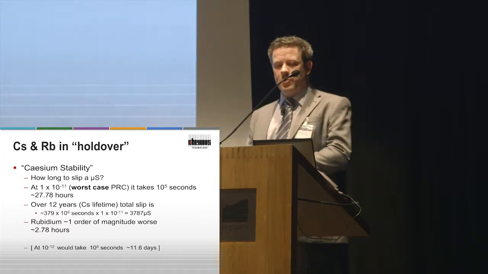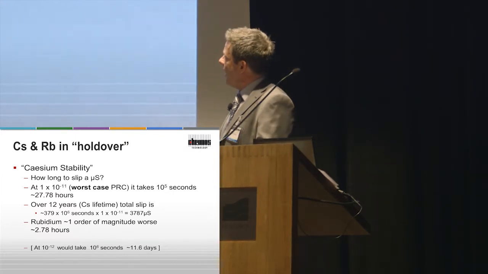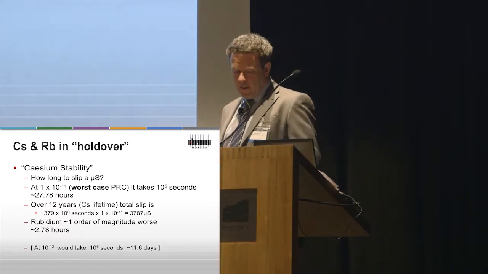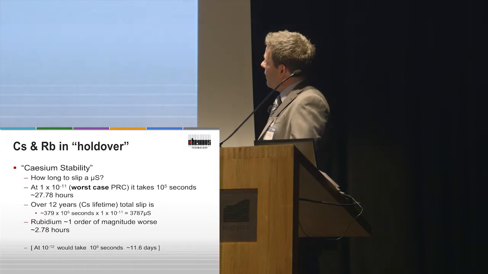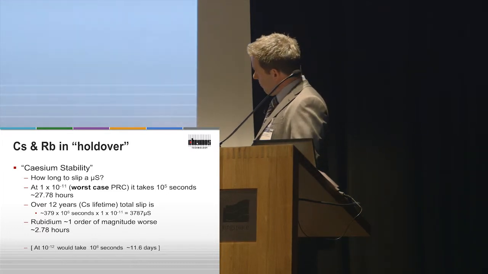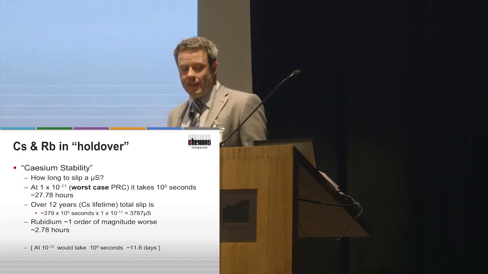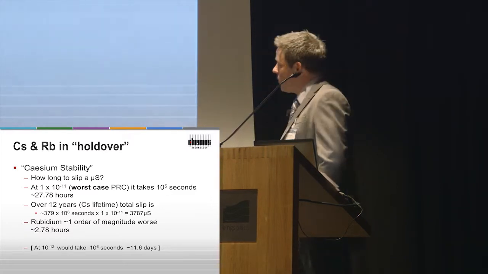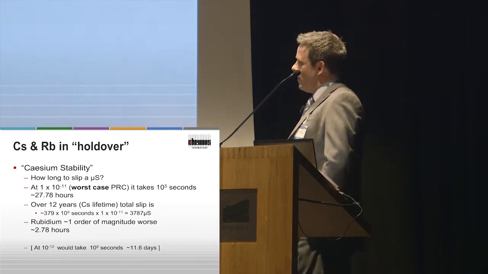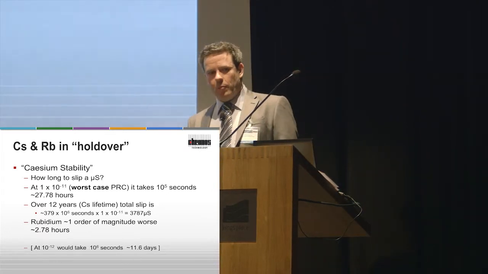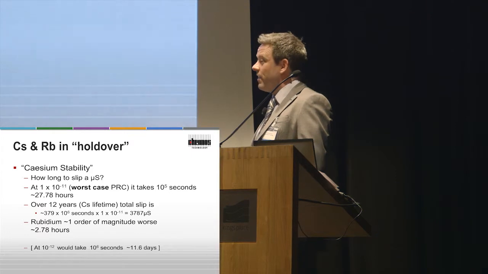So if we're talking about accuracy requirements at the edge of the network of a microsecond, at that frequency offset of 1 part in 10 to the 11, how long would it take us to slip a microsecond? So it's purely you divide one by the other. So 10 to the 11, it takes approximately 10 to the 5 or 100,000 seconds. So that's just over a day. So again, bear in mind this is a devil's advocate type of view. We're saying if you need that stability at the edge of the network and you're relying purely on a frequency source, at worst case, you could slip a microsecond every day, roughly.